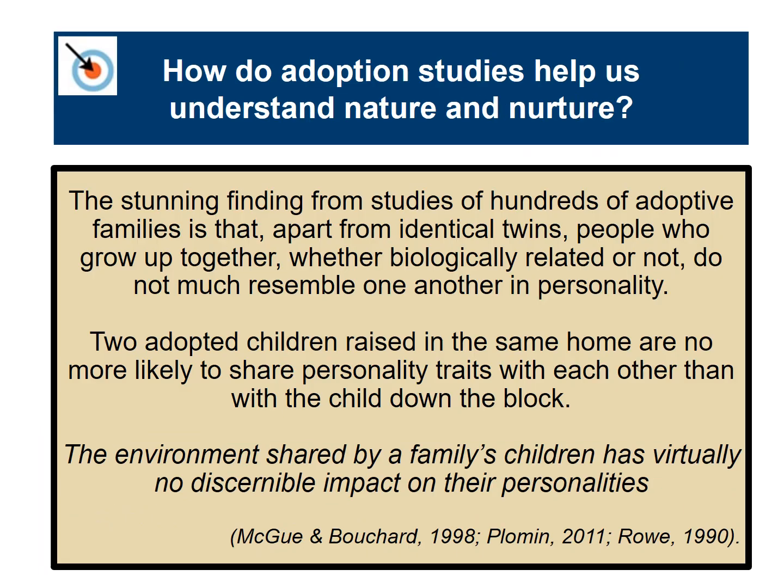How do adoption studies help us understand nature and nurture? So the stunning finding from studies of hundreds of adoptive families is that apart from identical twins, people who grew up together, whether biologically related or not, do not resemble one another in personality. Two adopted children raised in the same home are no more likely to share personality traits with each other than with the child down the block. So the environment shared by a family's children has virtually no discernible impact on their personalities.